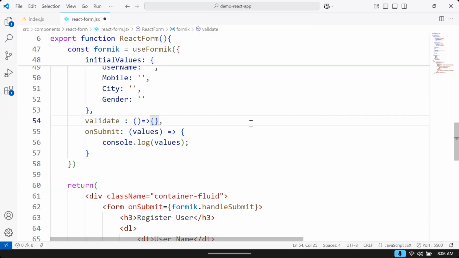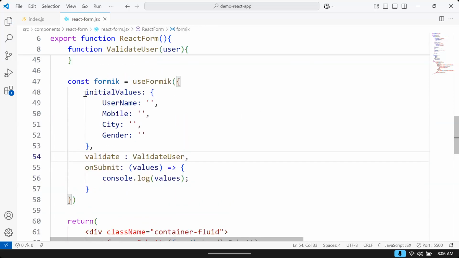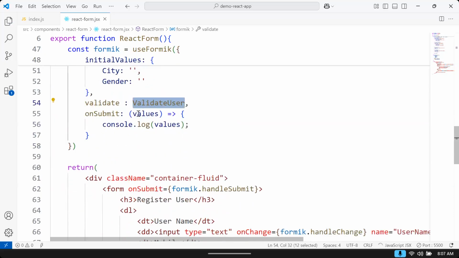But already we wrote it, so we just use the function name. That means it will collect the data from the form and pass it into this function. It will verify whether they match the requirement. If matching, it will submit it. That is the basic thing. It is going to verify your details by using a function.